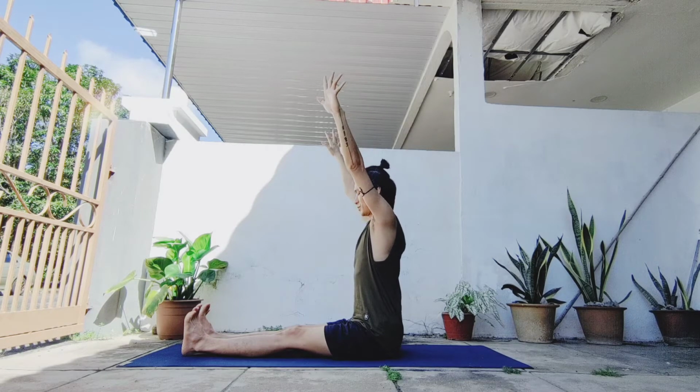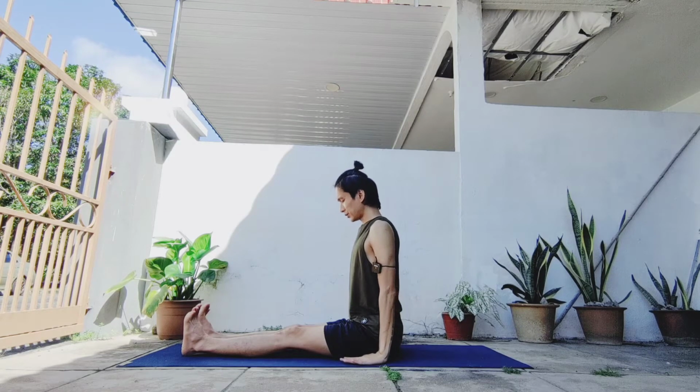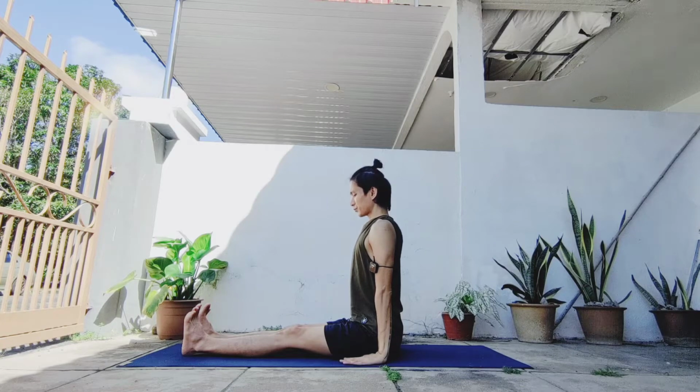Then when we exhale, bring the palms next to our hips. Push the floor away to further straighten our upper body. Lengthen. If you can, let's flex our feet, toes pointing to our face.